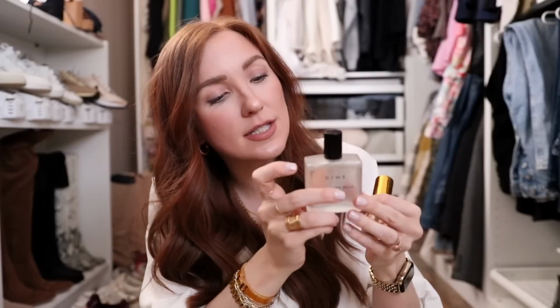I have had this since it launched and it is just now here, and I wear this perfume all the time. It smells so good. Again, we're talking about a clean perfume here. I do believe that this is also a cleaner option for perfume. If you don't think that perfumes are clean at all, just don't use them, but I like to use perfumes and they're totally fine. So I do use these, and nothing that anyone says is gonna change my mind. I absolutely love them. So I like the fact that these are rated so low on the EWG website, but also smells really good.